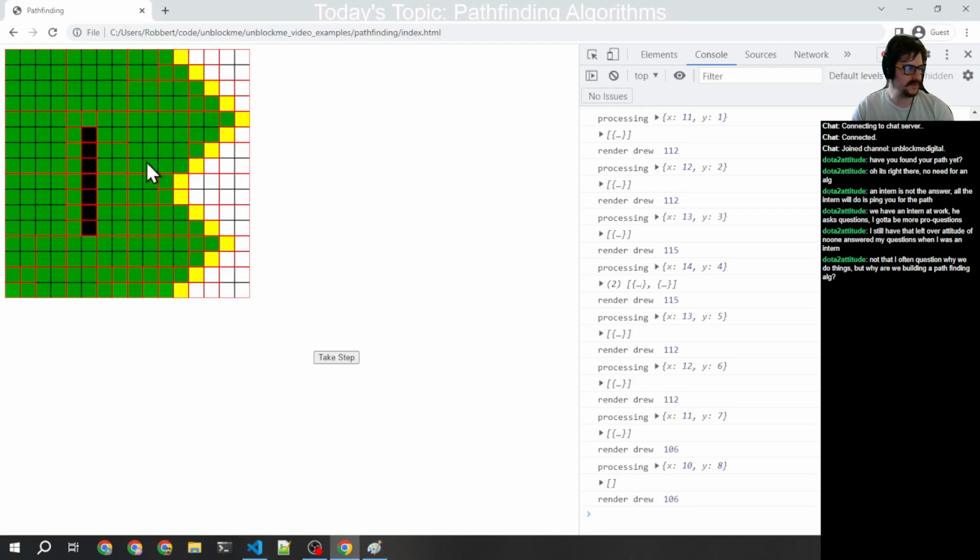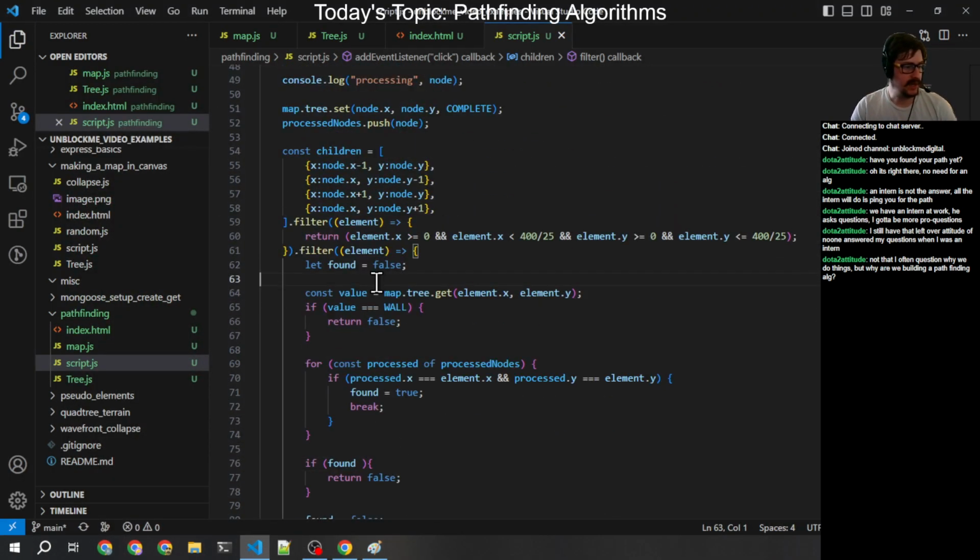It'd also be nice if this could be a little more optimized because this is really slow right now. And I have to click a lot. So the biggest issue is that we're just adding children and it's just going in an expanding circle. And that will work. Eventually it will find a path. But it'd be nice if that was a little more directed. So if we had something where we said, let's try to make better choices about what path we're looking at. So that is where the priority queue comes in.